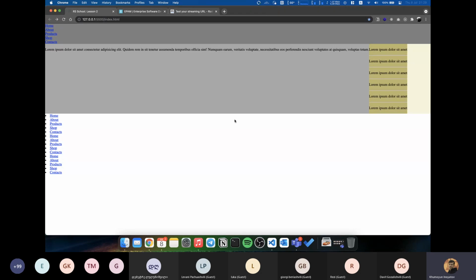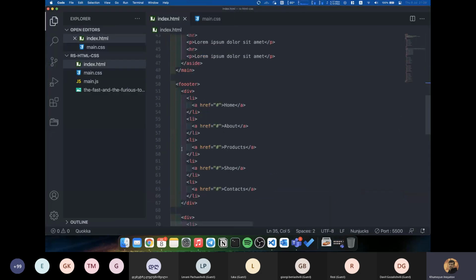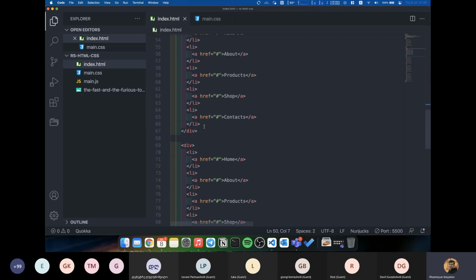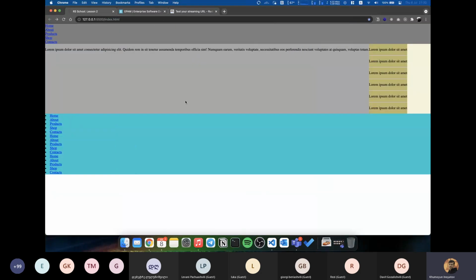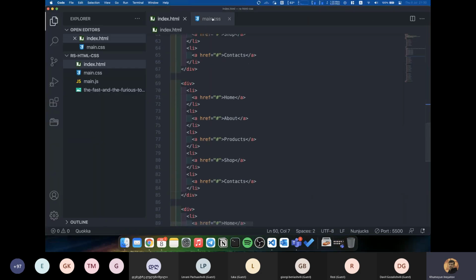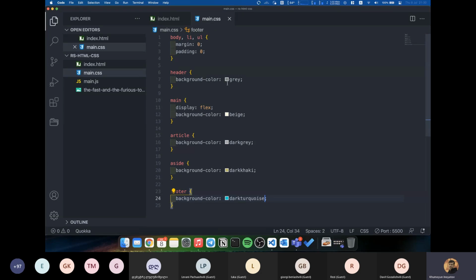So as you are seeing, did I write footer with 3 O's? Here you can see the structure of our website, and with the special colors you can make it more beautiful. Now as you can see, they have the special colors and appear next to each other, and our next work will be to make them look more beautiful. But before I continue, I will explain what I'm writing in cascading style sheets.